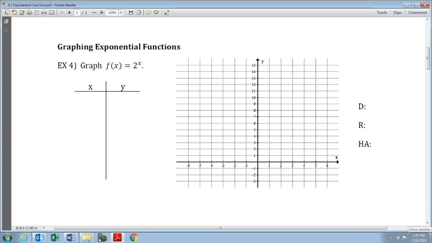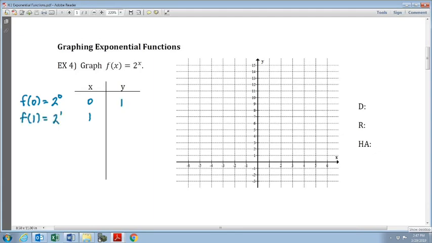Alright, so now let's go ahead and graph an exponential function. Anytime we run into a new function, we can always make a table of values, pick some x values and solve for y. By doing that, we can get an idea what this function is going to look like. So let's choose x to be 0. f of 0 will be 2 to the 0 power. And of course that's 1.